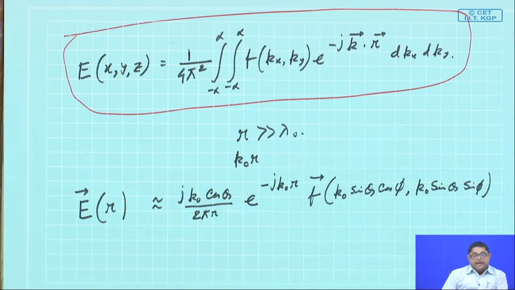If SA is an opening cut in a perfectly conducting screen, then everywhere outside SA there will be zero tangential electric field. Also it has been seen that for an aperture that is large in terms of wavelength, which is our case, I said that any practical aperture antenna should be of sizable electrical dimension, so there FT is highly peaked in the forward direction, meaning along the z axis.